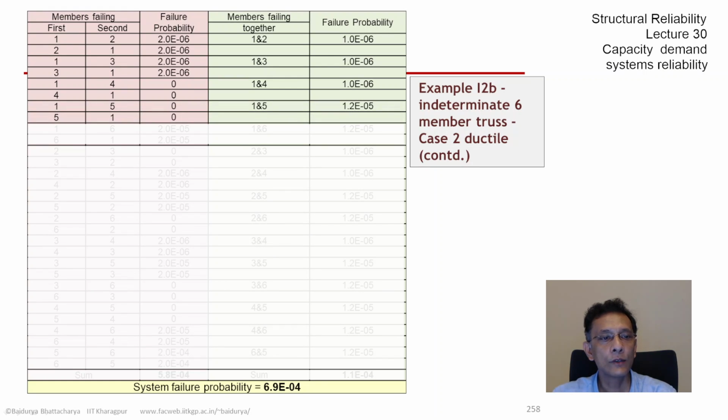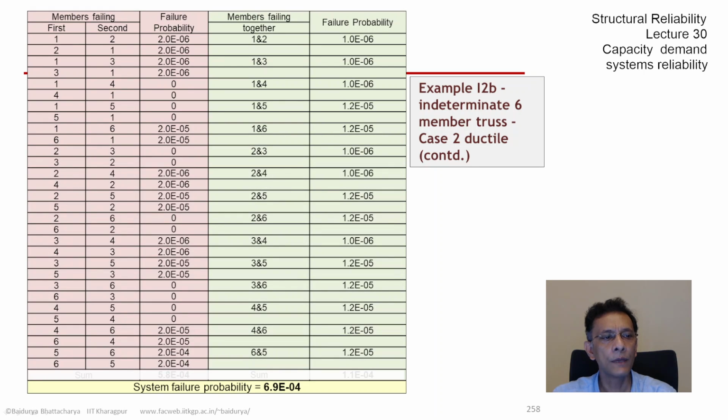The interesting thing to note is that because of the perfectly plastic behavior, because of perfectly ductile behavior, all the sequences, whether it's 1-2 or 2-1, they have the same probability. And if we just looked at the cut set, we would simply be adding 1-2, 2-1, and 1 and 2 to get that minimal cut set probability. So we go through all of them and we sum them.